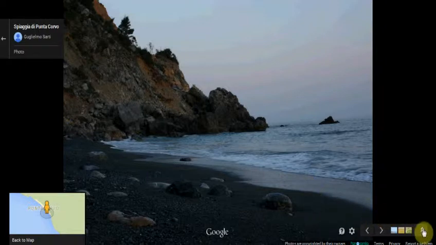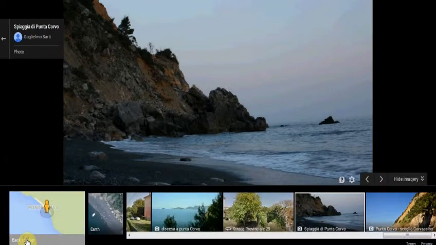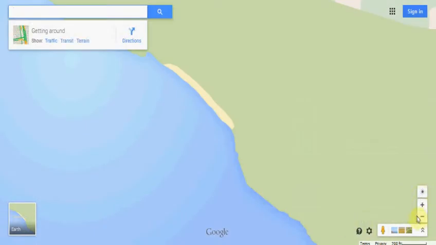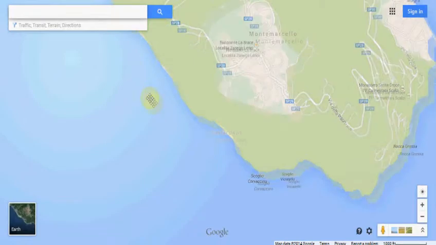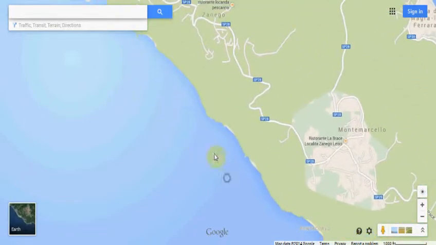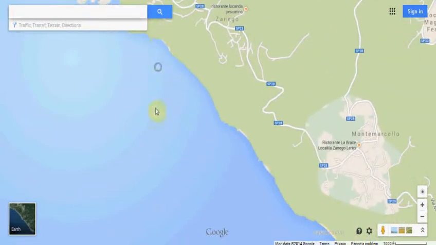So it's just something you would have to look at while you're trying to figure out what kind of a beach you want to go to and what area you want to go to as far as beaches go. And then what you do is after you're done looking at that picture, you can just zoom back out a little bit. And if you want to look at other beaches along the way, you just click and drag. You click on the mouse and you just drag the map along. And that's how you can scroll up and down the beach without looking at any towns or anything and see what's where. And I've got quite a few of these other places picked out, and we can look at some of those right away.